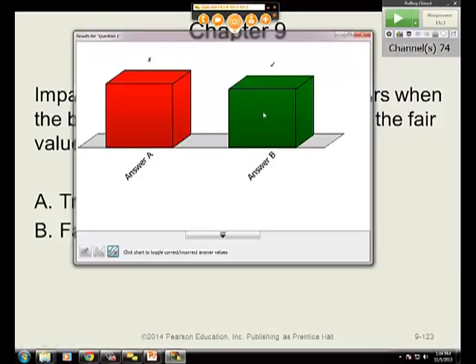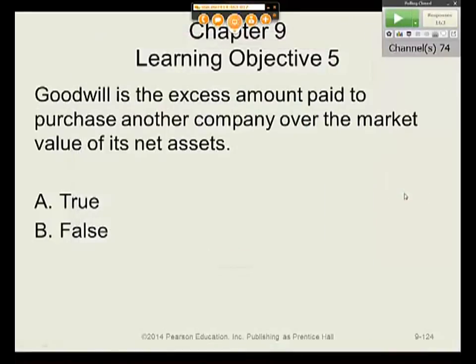So in this case, there's a loss in the sense that the fair value has to be less than the book value. It can't be the other way around. If the fair value is less than your book value, that's when you have a loss. This question said when the book value was less than fair value, so that will not be a loss. Okay, let's go to the next one.